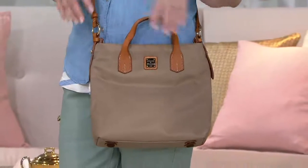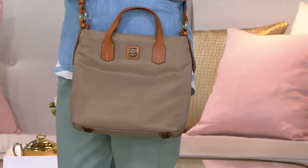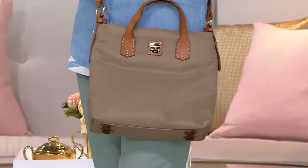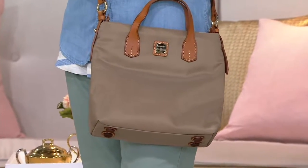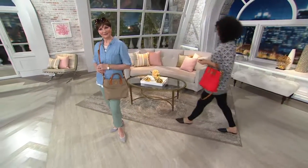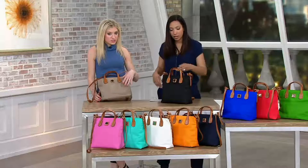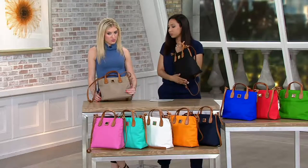It's only five dollars to get this home to you. We have a lot of colors to go through, and once they start selling out, they're not coming back. This is that gorgeous nylon, but it's a newer one that is actually even smoother — some of the nylons are textured, but this is a smooth nylon.